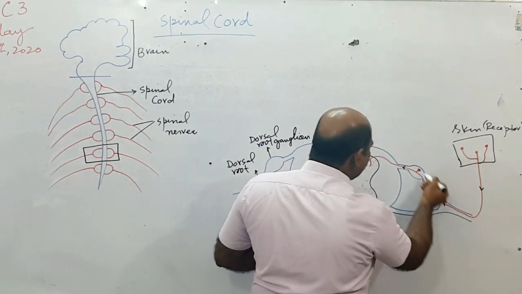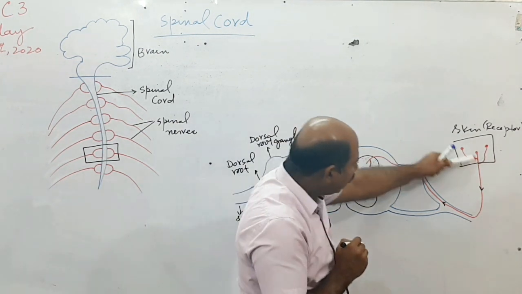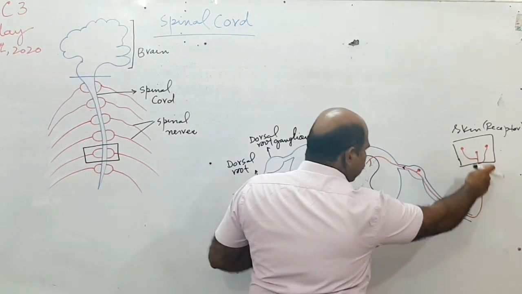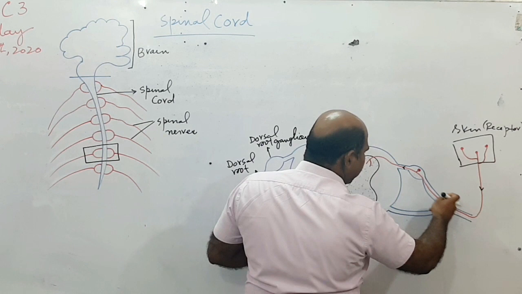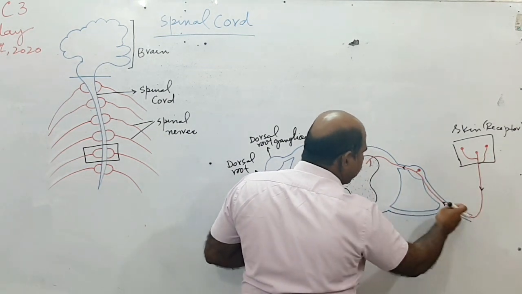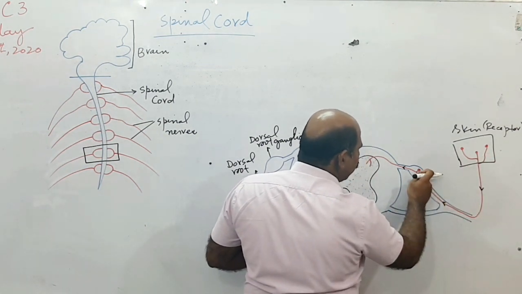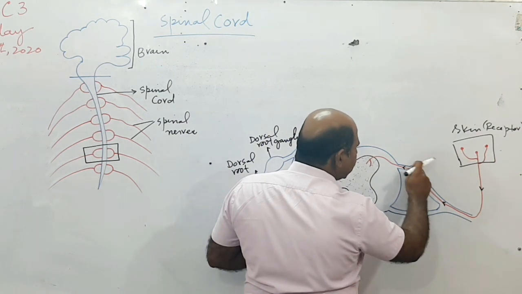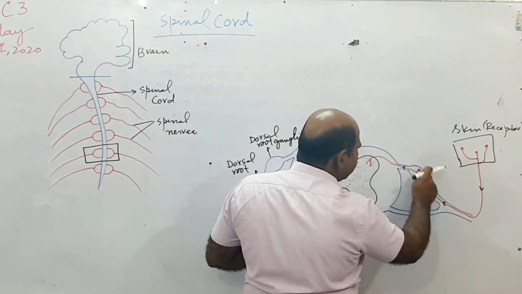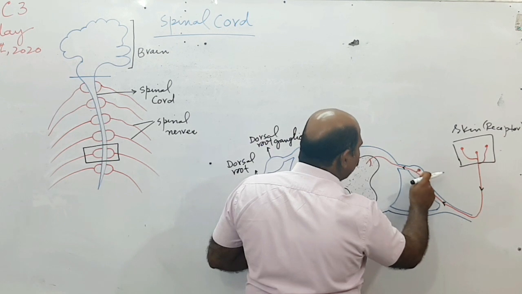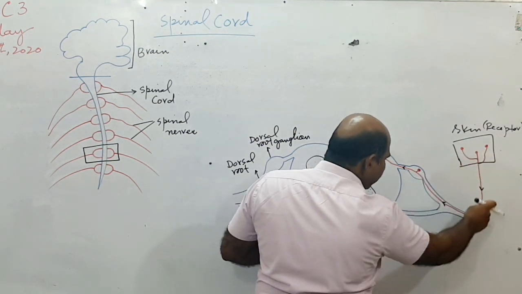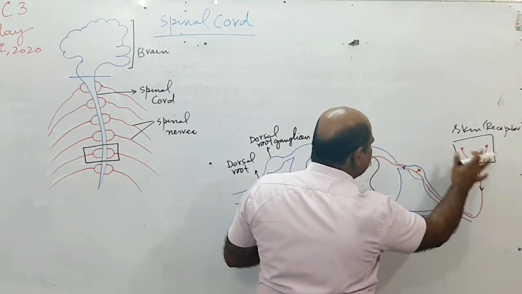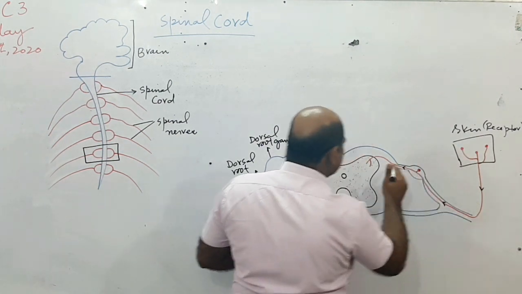So what type of neuron will be this one? Definitely this will be a sensory neuron, and this whole part is known as the dendron, because it is bringing the message towards the cell body. This is the cell body, and a large number of cell bodies are accumulated in this region, which is called the ganglion. For simplicity, we have made only one neuron here, but there are many neurons present in this.